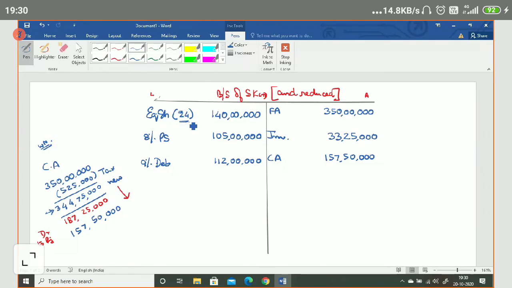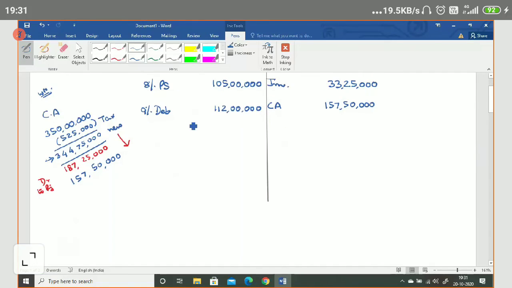So tell me what is 8 lakh 75 into rupees 4? Is it coming to 35 lakhs? Please multiply and check up. Because 50% he gives up, 70 lakhs, 50% he sacrifices. For the balance 50%, we don't have cash, so we are giving him shares. Correct. So let us put this in a journal entry. Working notes here itself.